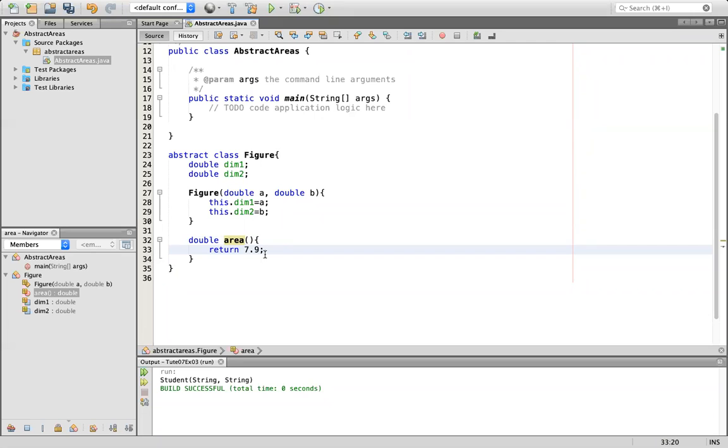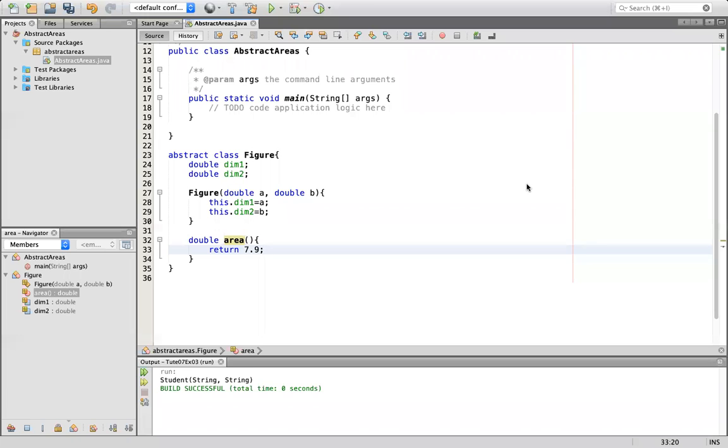Okay, now this is an abstract class. Do we have any abstract methods here now? No abstract method. That means for abstract classes, it is not mandatory to put abstract methods. There is no rule that you have to put an abstract method.